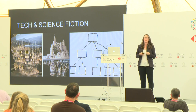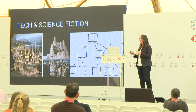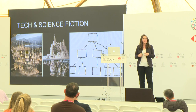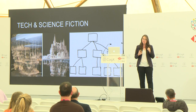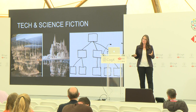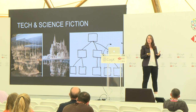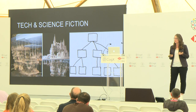Now, one of the best things that science fiction does is world building. World building then imagines a case. The tech is pervasive, the tech is adopted, and creates worlds and functions. This is critical because oftentimes, without observation, tech is invisible. It's accepted. And writers then call it out, build those worlds to have us look at it, to question it, to think about how did we get here and is this okay?